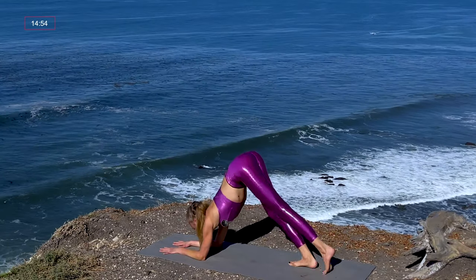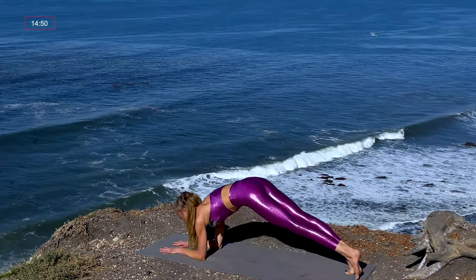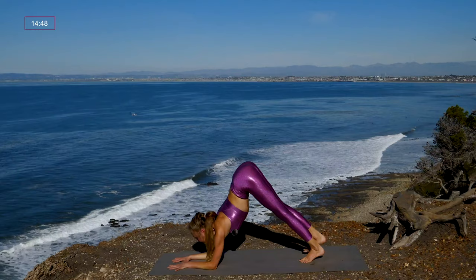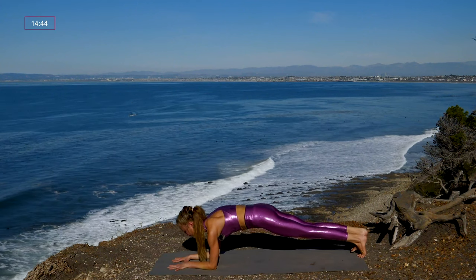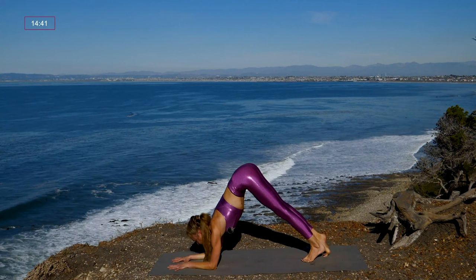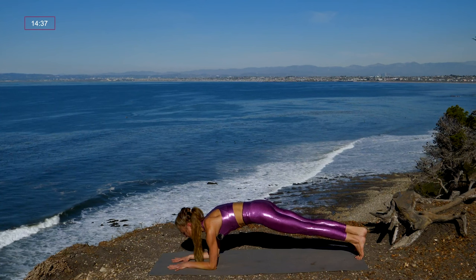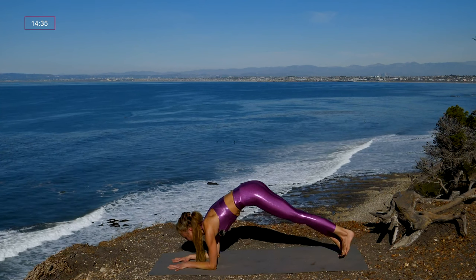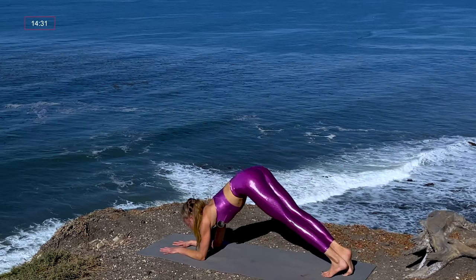So if it's too much, you can either hold dolphin or a forearm plank, but I want you to practice building this strength. It'll eventually help you come into inversions like Pincha Mayurasana. Walking the feet all the way in, hips all the way up. Walking the feet all the way back, hips all the way into your forearm plank. Dig the elbows specifically down into the mat.